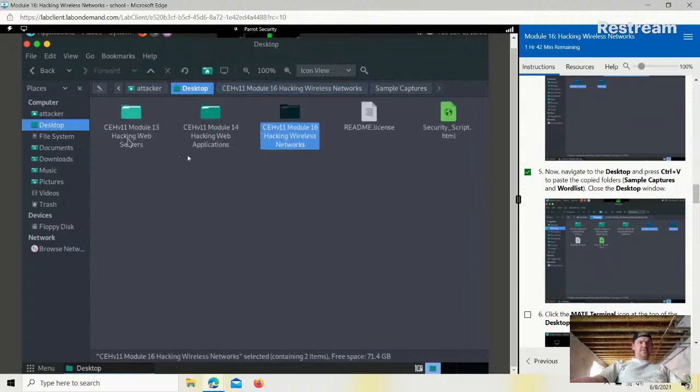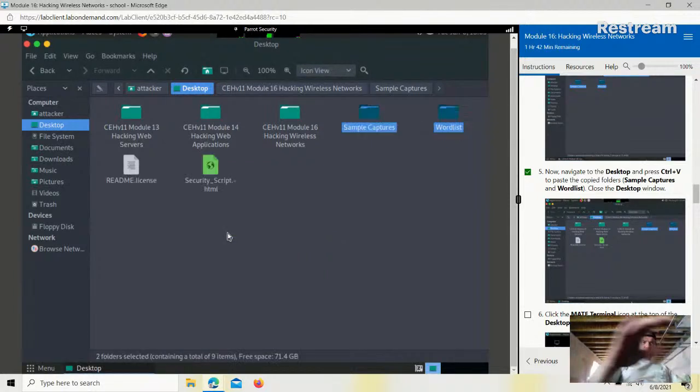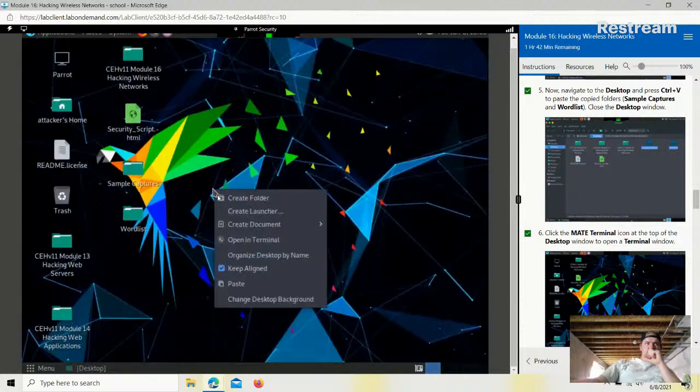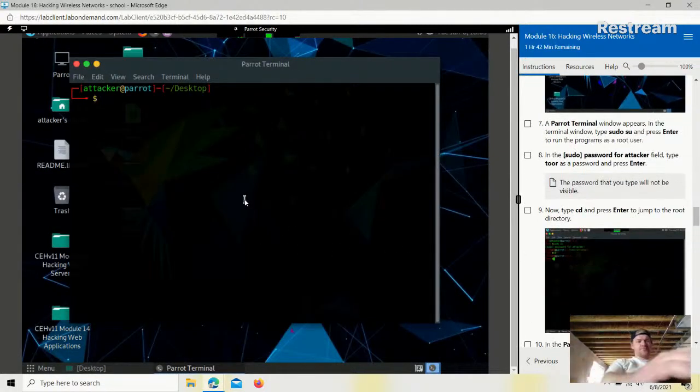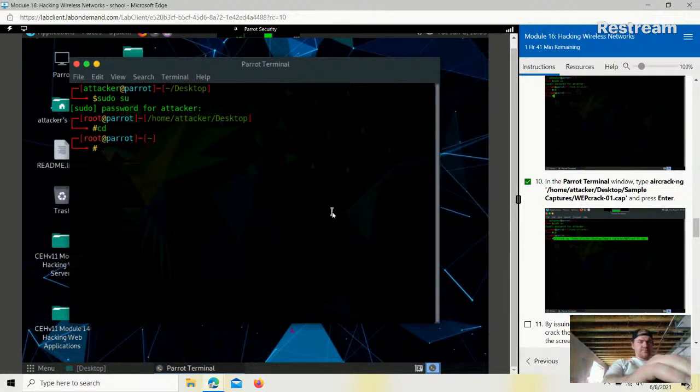So let's go to desktop. Remember, in Linux, it is case sensitive, so just be careful.